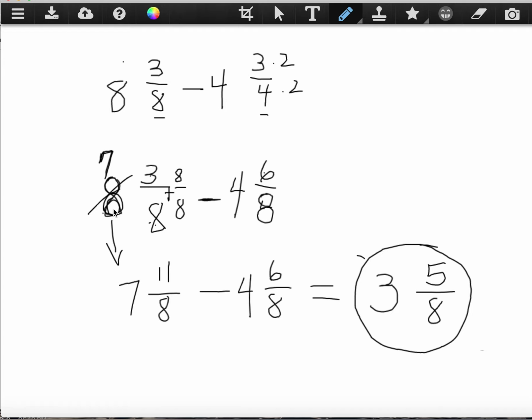So watch, anytime the number on the right cannot be subtracted from the number on the left, 6 can't take away from 3, don't flip it. Don't say 3 from 6. You cannot do the opposite direction. It's not a commutative property like addition or multiplication. You can only go this direction. You're going to have to borrow. When you take it, just drop this down by 1 unit.